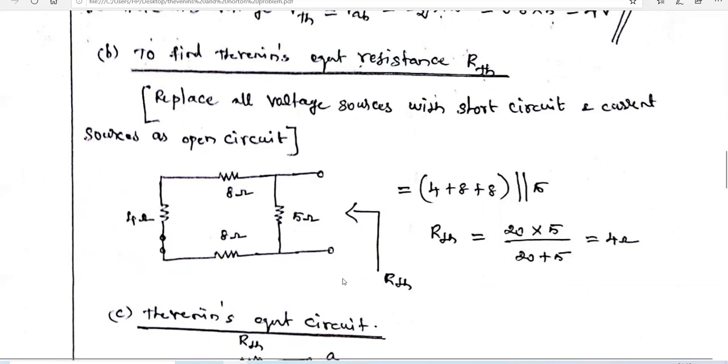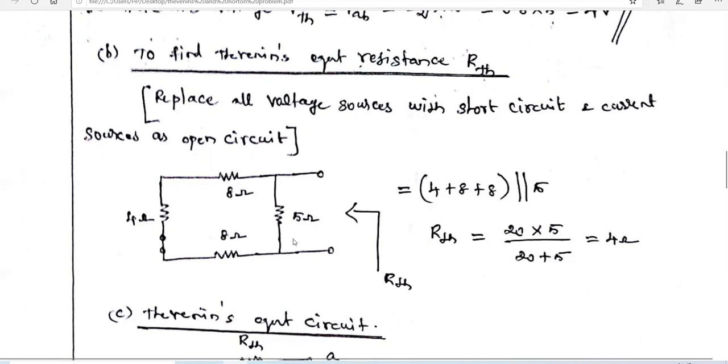So this is the terminal A and B. Now across this terminal A and B, we have to find the total resistance value. We reduce this network from the opposite direction. You see this 8 ohm, 4 ohm, 8 ohm; these three resistances are connected in series, so we add them into a single resistance: 8 plus 4 plus 8. We get 20 ohms. That 20 ohm is connected in parallel with this 5 ohm resistor.